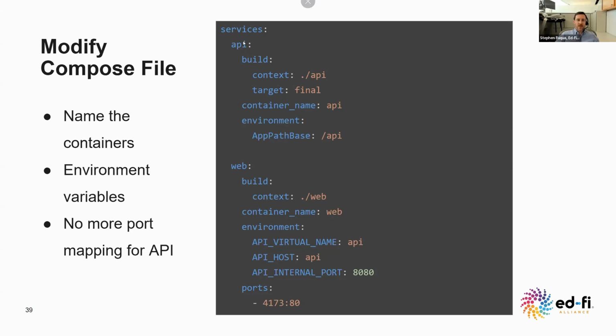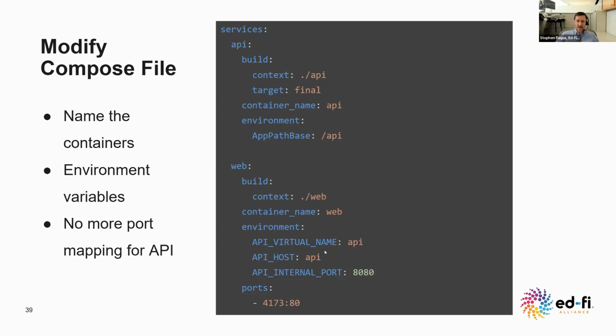So you define a couple of services. You have your API service, your web service. You give it a build context that's going to auto build your Docker file for you. Container name, you set up some environment variables that are going to inject into here. In this case, we're taking advantage on the API side of the fact that .NET, when you set up reading from an app settings file by default, unless you turn it off, you have access to overwriting your app settings files with environment variables.